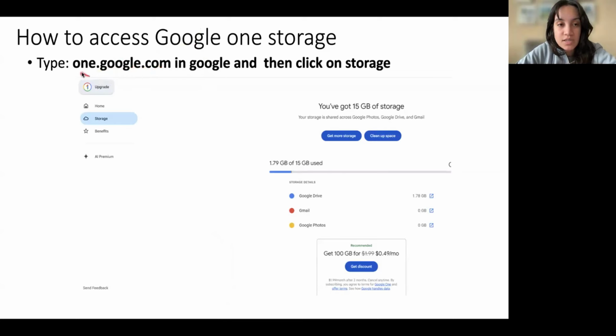If you do have this, please go to the Chrome app or the Google app and type one.google.com. Whichever one you like more, it should open to a screen that shows storage and how much you have used, with a line through it. It should say 11% used, 10%, 12%, whatever it may be. It should show you a percentage.